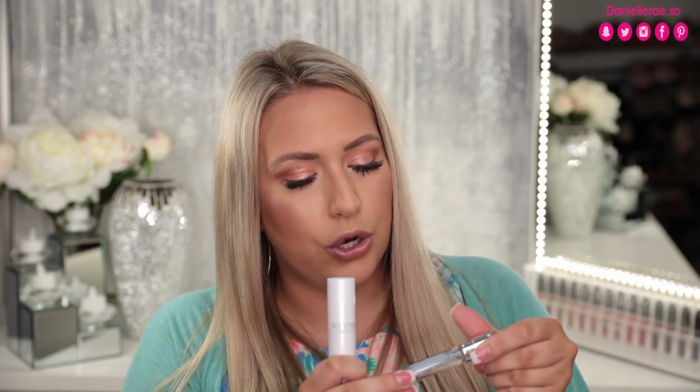The next one they sent over came in this little white container, and this is the Kenneth Cole Serenity. Let me spray this. That one smells good as well. Another thing that's really good about these is they're a perfect size to travel with. I love taking these on vacation so I don't have to lug a big bottle of perfume. They are also doing skincare and makeup products.